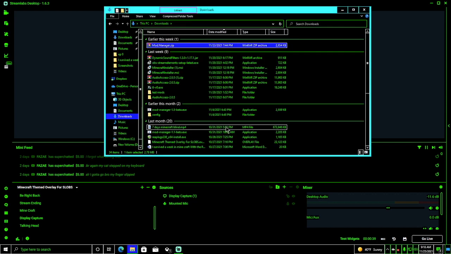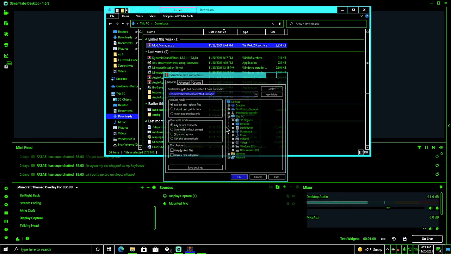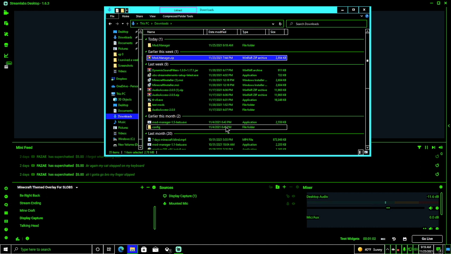Here we are at our downloads folder. I have a lot of stuff in here, most of it involving Minecraft and Minecraft testing and stuff like that. But the first thing we are going to do is we are going to unzip this file. So I'm going to press my applications key. Context menu, open with WinRAR, extract files. We're going to go to extract files, extract, and just leave everything default. Boom, there we go. mod.manager.zip.